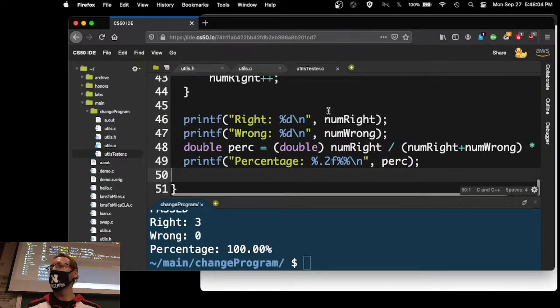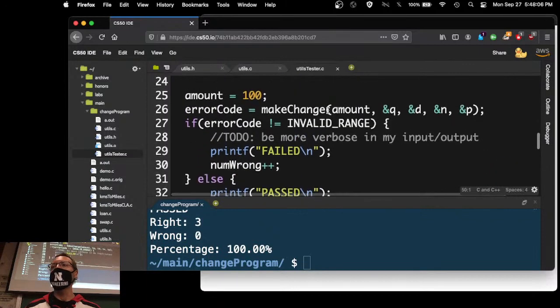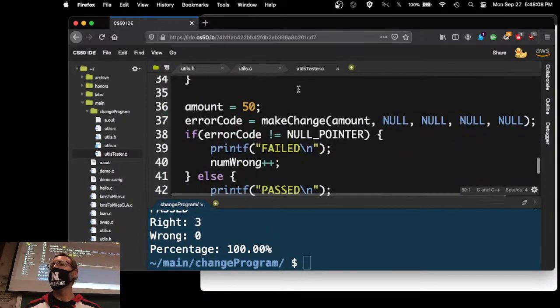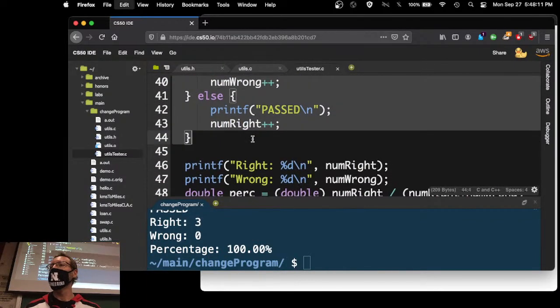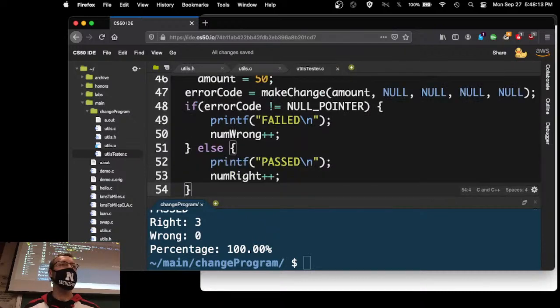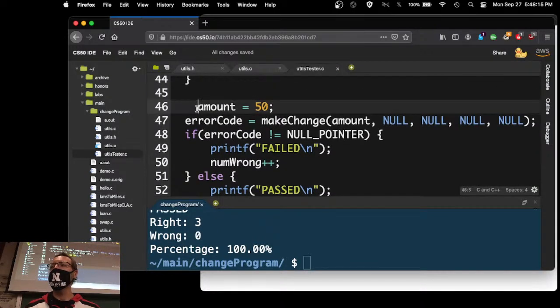No? What other test cases would you do? Well, if you just cut and paste, you can start seeing whether or not it actually works. So go ahead. Yeah, negative numbers? Okay, so negative 50. What would you expect there?